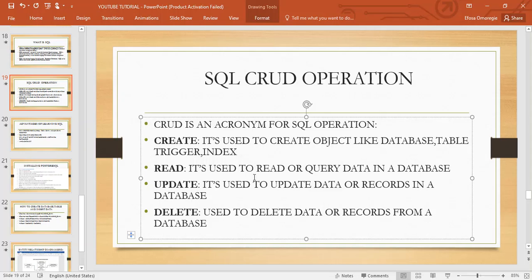So when you hear CRUD operation, it's just an acronym for what you can use SQL to do. It can be used to create RDBMS objects, and these are the examples. We can also use SQL to read or query data in a database. This is going to be our focus for this course. As a data analyst, what you are doing is reading data: retrieving, pulling, or fetching data from a database.